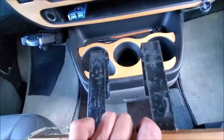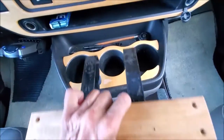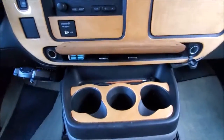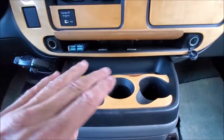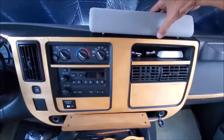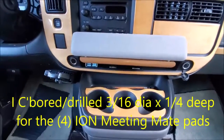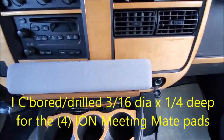So what I wanted to do, if you'll see these bars, to coincide with this center console for the drink cup holder, this is what I decided to do. By making the bracket and wedging it in here, it's not about to go anywhere. But I can also remove it anytime that I want, or I can shuffle it to either side if I wanted to. But now this sound bar will fit right there in those little feet. There's a charging port on this side when you want to charge it.